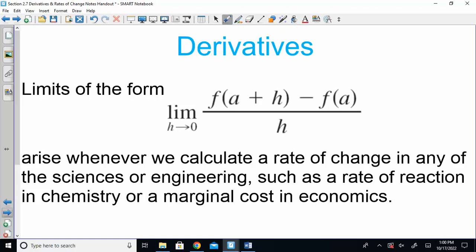You know, it's rising really fast if I'm producing this many items, but when I start to produce this many items, my profit is going to start tapering off, and it helps you maximize your revenues and those kinds of things. So there are lots of applications which we will spend a lot of time on. We'll just bring in some here and there to show you some of those pieces.